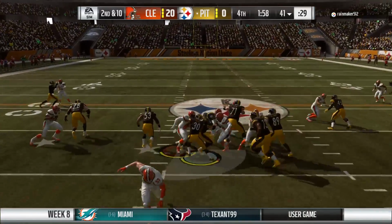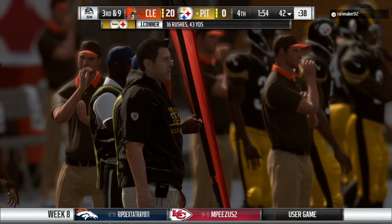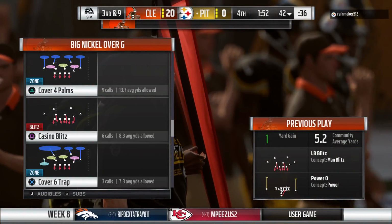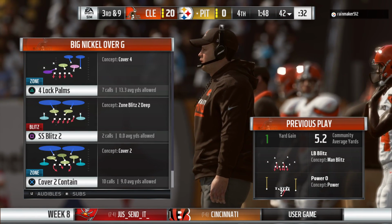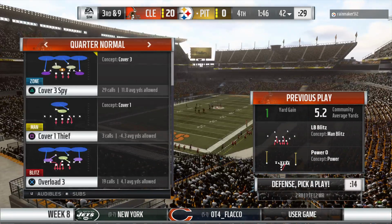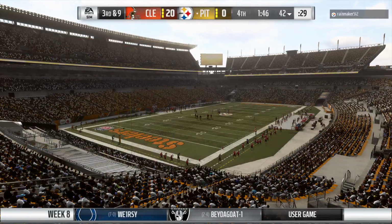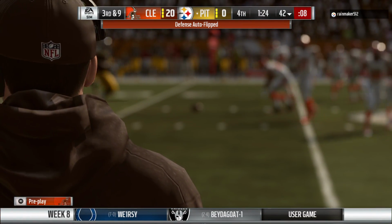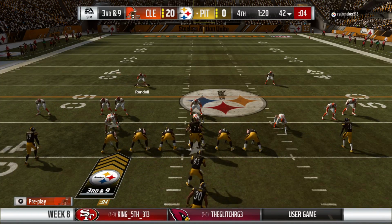Here's Connor. Only a yard on the pickup there, so it leaves them needing a conversion here on 3rd and a tough 9. Oftentimes we praise an offense for their variety of being able to hit people with the run in the past, but in this game, how about what we're seeing from the safeties? They are all over the field. Doesn't matter if they threw it or if they're trying to run it. I don't think we've ever awarded an MVU, most valuable unit, but you're right, it might go to them in this game. I like that, MVU. Well done.